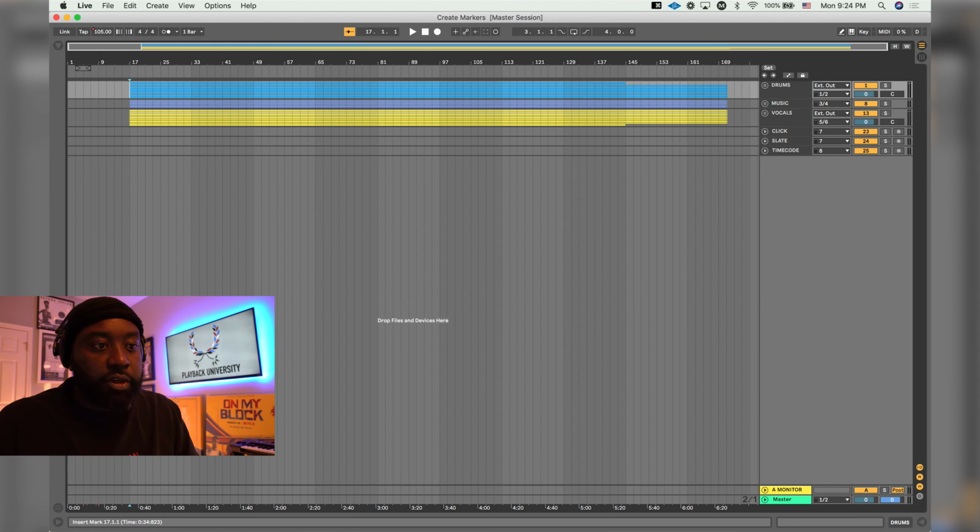Now, the flag markers, we use this button right here. Set. So you click that and you see a little guy pops up right there. Now, we can rename this to whatever we want. Marker 1. Okay, we can set these all over the session. And then we can use these guys to actually scroll through them. You see your cursor jumping from one to the other. Okay. Now let's get rid of them.